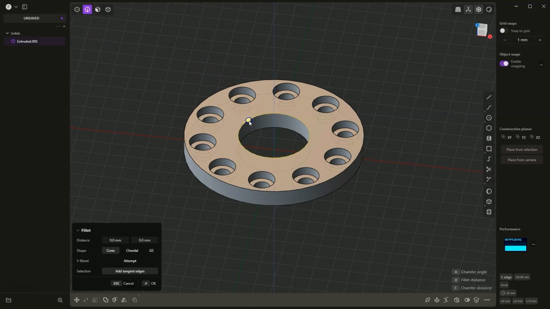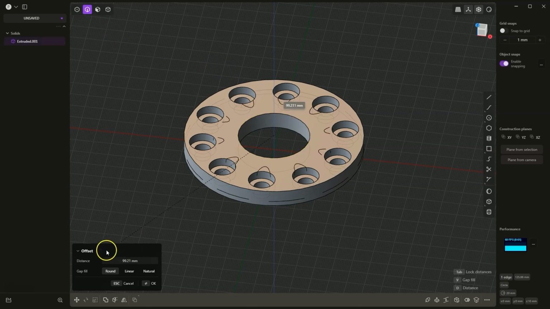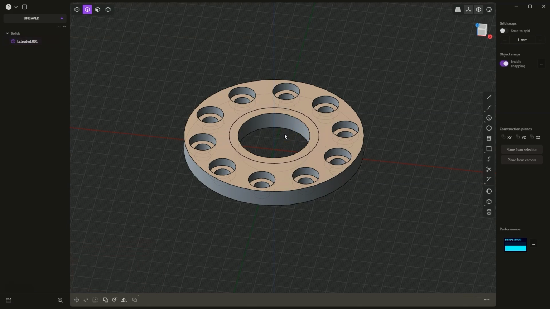select this edge, and press the O key on the keyboard to activate the Offset command. Now, by dragging, I can specify the offset, and here I would like to add an offset of -5 millimeters to create something like this. I press the D key on the keyboard, enter -5, and press Enter to confirm. We have created an offset of this edge by 5 millimeters in this direction. Now I switch to Area Selection.